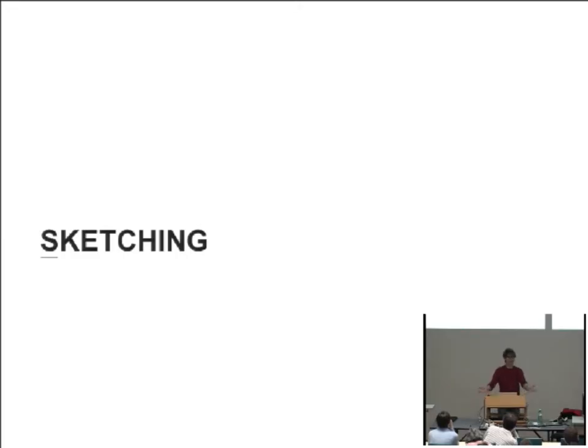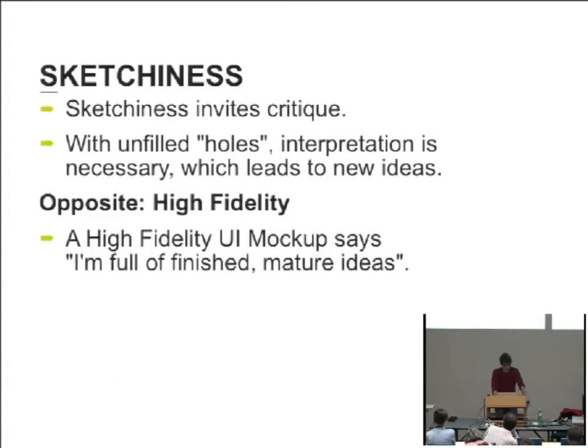At the beginning of a project, or in Agile, at the beginning of each iteration, sketching with pen and paper is incredibly useful. And this is not a new revelation. I mean, designers have done this for ages. And I mean, mankind has done this for ages, like putting some marks onto some surface. What is really quite important about this is sketchiness. What is sketchiness?